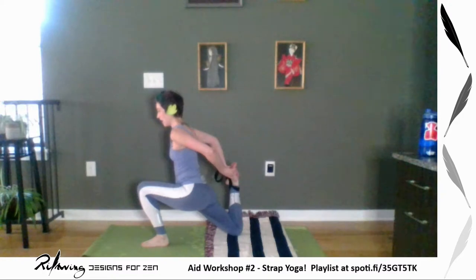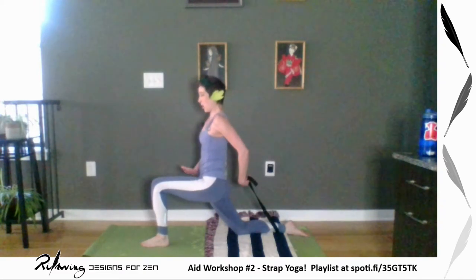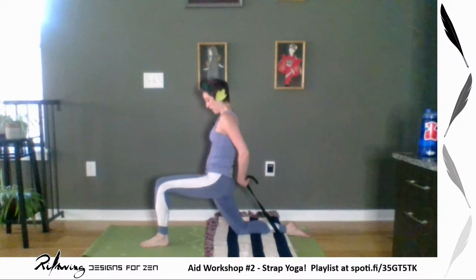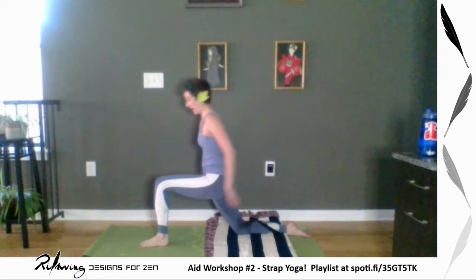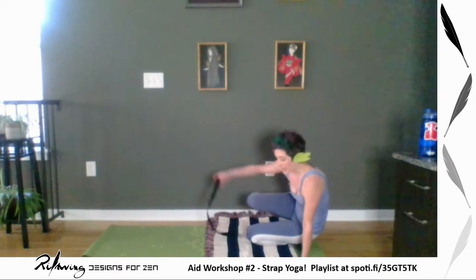Again, no pain. Or maybe you keep that foot down and just use it as an anchor to open your chest here, rising through the hips, really pulling in here with your core. Breathe. I really feel a lot of opening here in my hips and groin, shoulders, and let go of the strap, plant your hands, step back. And here you can go through an optional flow or you can meet me back in child's pose. Great work, guys.